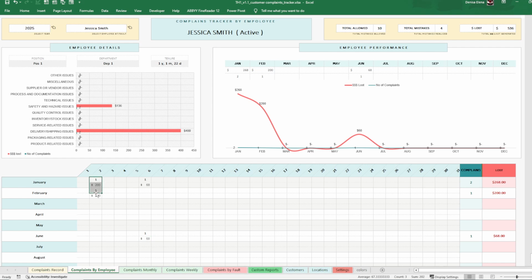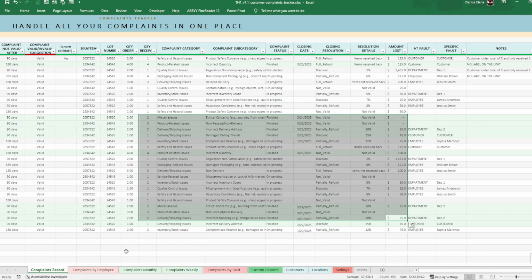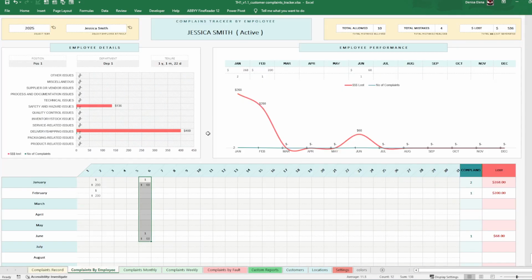These are identical because some of these records were just copy-pasted as numeric, so they are quite identical. Below this employee performance, you have a chart representing the amount lost per month.